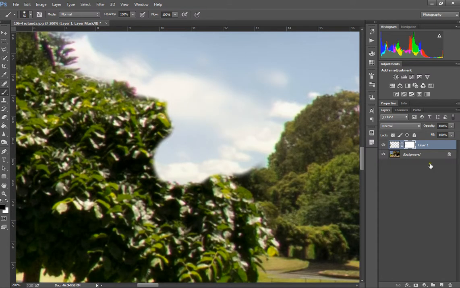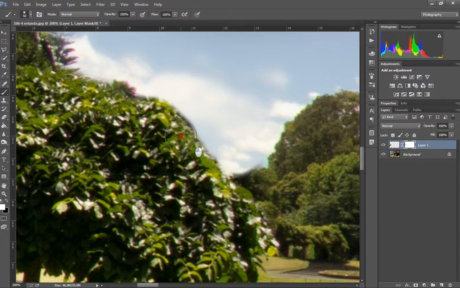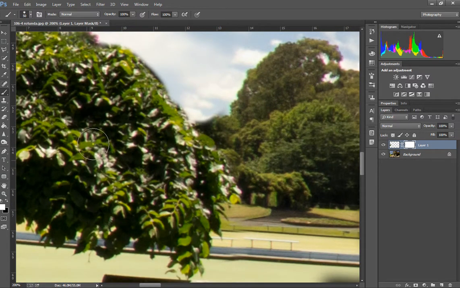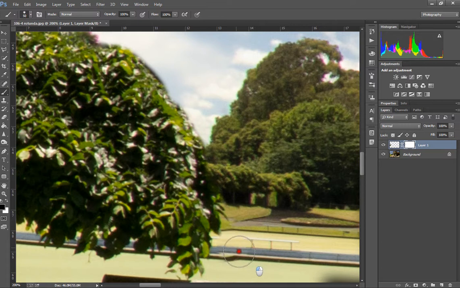If I come back later, as long as I select the layer mask and select my paint, white reveals, black conceals, you can go back over and fix up any of the bits that you've made an error on. Now if you stick around for the second part of this tutorial, and you're really keen, then I'll show you a few more tricks and tips with using those layer masks. But yeah, it's really useful.